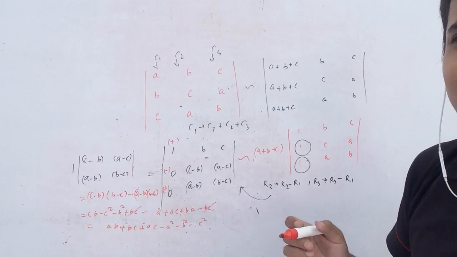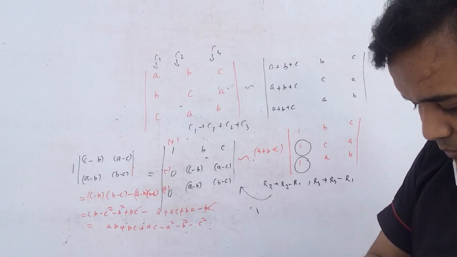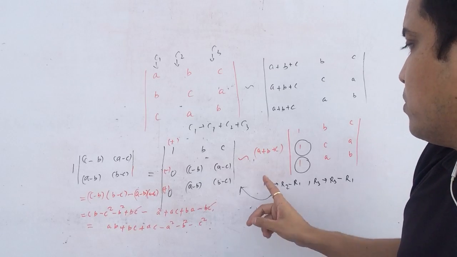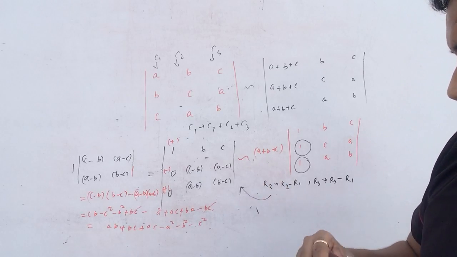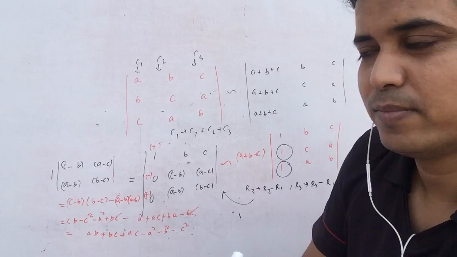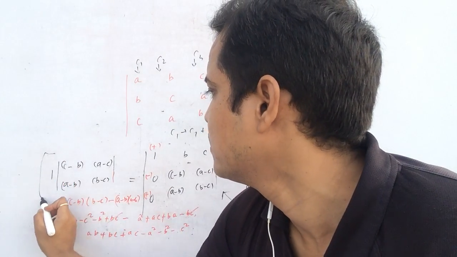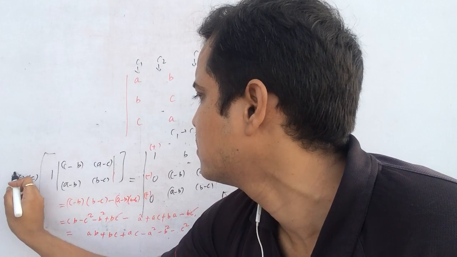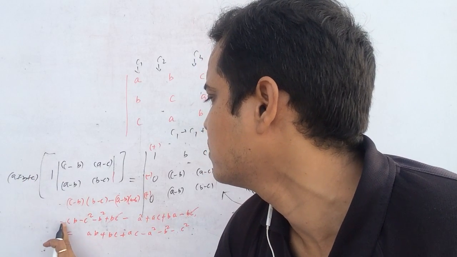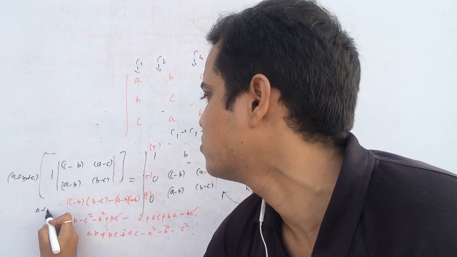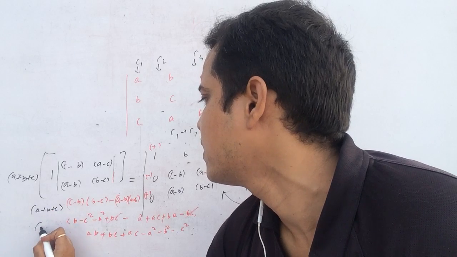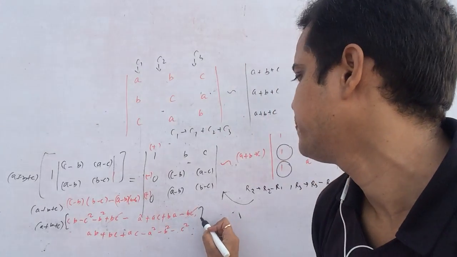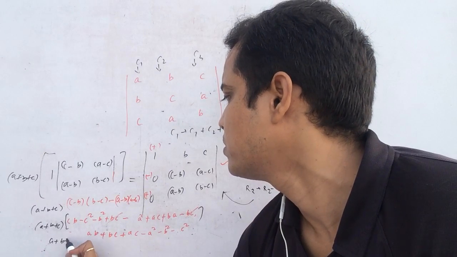Isn't it cyclic? Yes, the answer is cyclic here. Okay, this is the answer. So I have left this, so you have to also include here A plus B plus C. Okay, so here you can include A plus B plus C. All right, A plus B plus C.